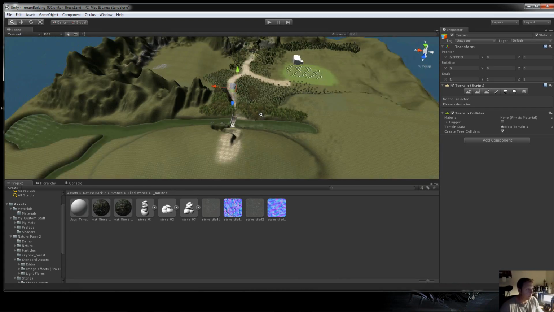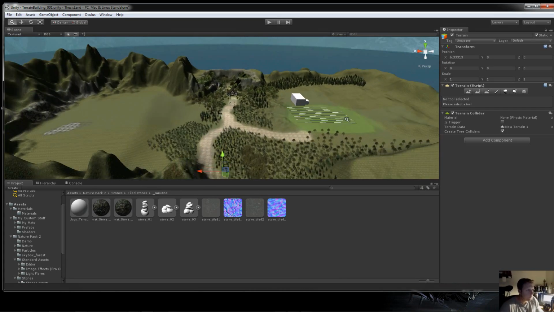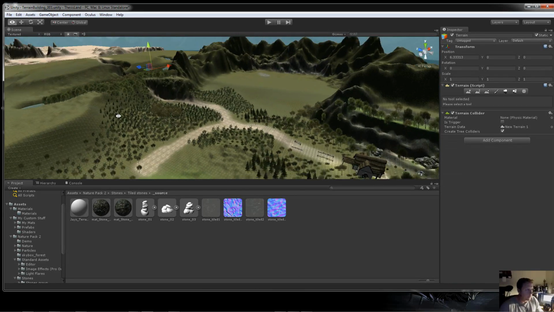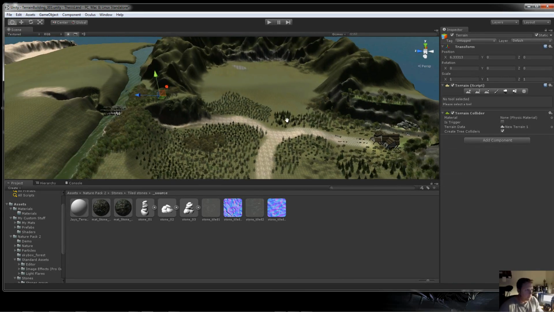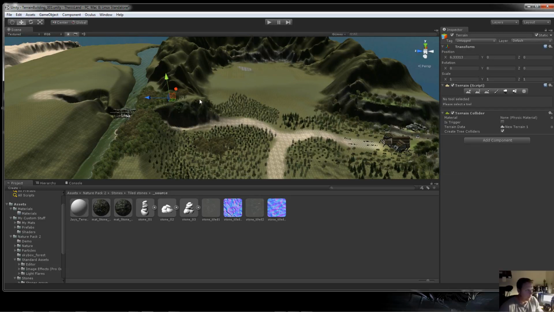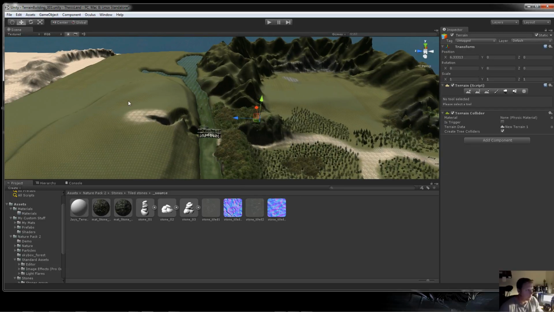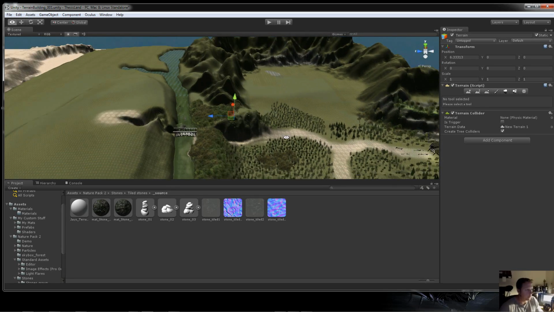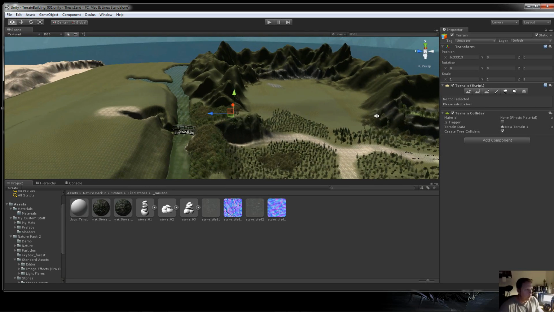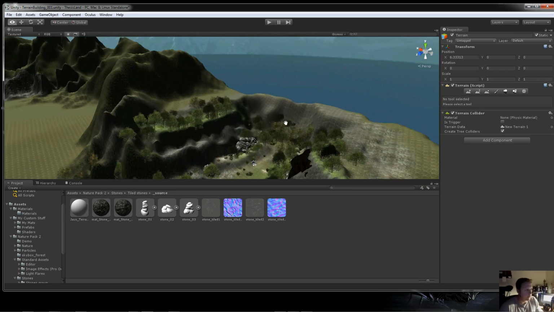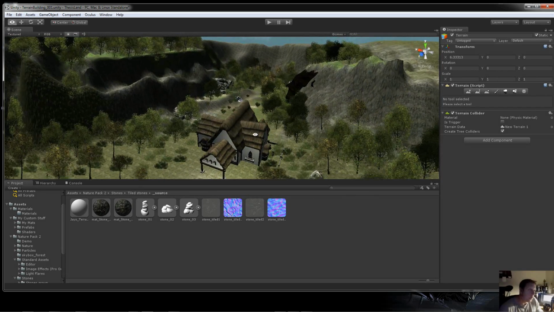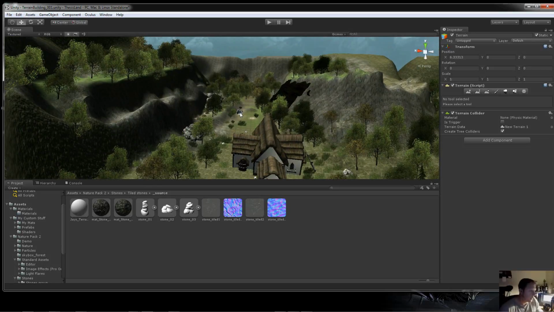So here's my Unity project. This is the world so far. This is going to be the farmland area here. This is the wooded area, the heavily wooded area. This is going to be the cemetery area, and this area back here will be the evil area. So what I have here is my little farmhouse I've created, and oh, that's right.